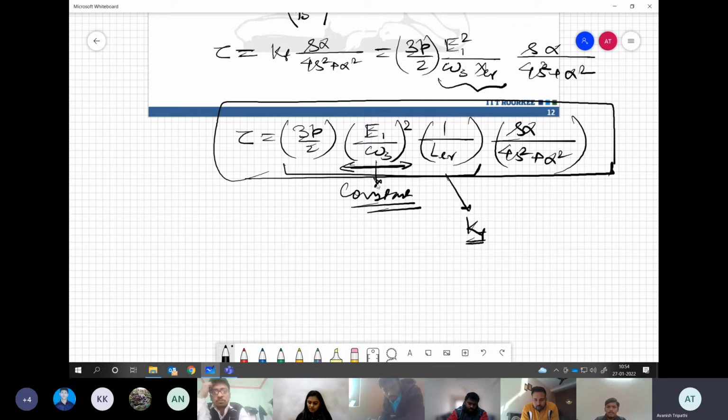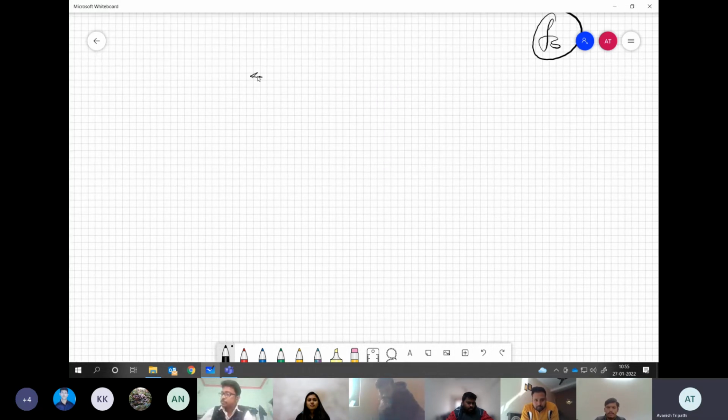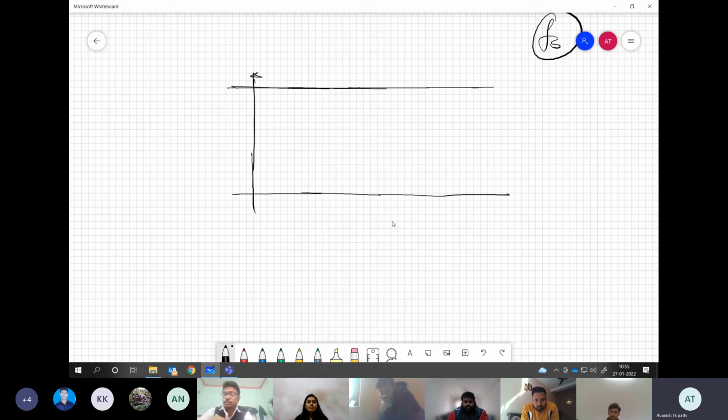If you are able to maintain this factor constant, E1 by omega s, then your expression or your characteristic is not disturbed. It is maintained as the natural characteristic. But what are you changing? You are changing the operating frequency, omega s or Fs. So basically what we see in effect is that if I draw the characteristics over here, with respect to say omega s or omega m, because that is the variable quantity.